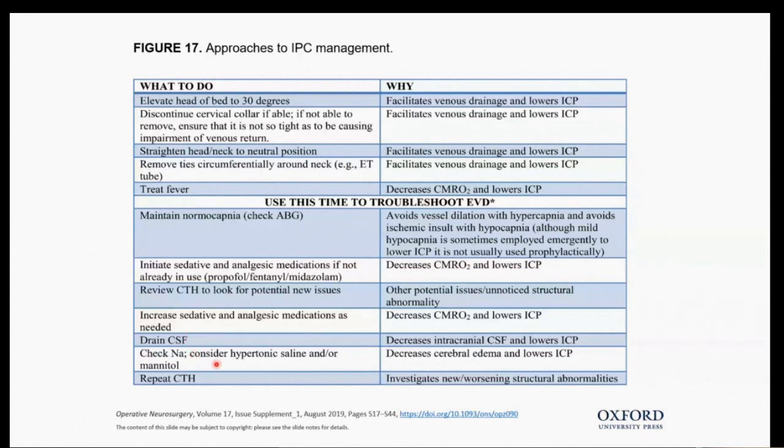The other thing is that you have to control all the electrolytes, not only sodium, because all the electrolytes play a role in the cytotoxic and vasogenic edema. So tight control of these, in addition to tight control of the blood sugar. Then we can use hypertonic saline and mannitol, and we'll come to these in a second.